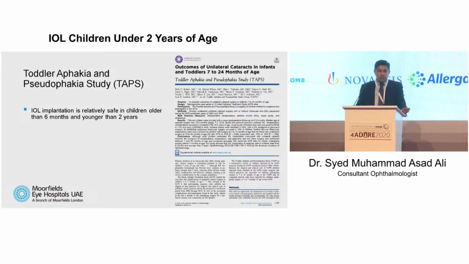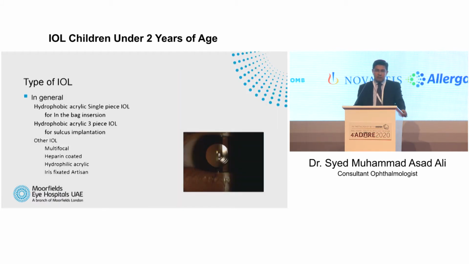This publication is from last year. It's the Toddler Aphakia and Pseudophakia Study. It compared children with implantation of IOL between 6 and 12 months against an older age group. There's a 4-year follow-up and no additional complications with inserting the IOL between 6 and 12 months. So that can be practice-changing research.